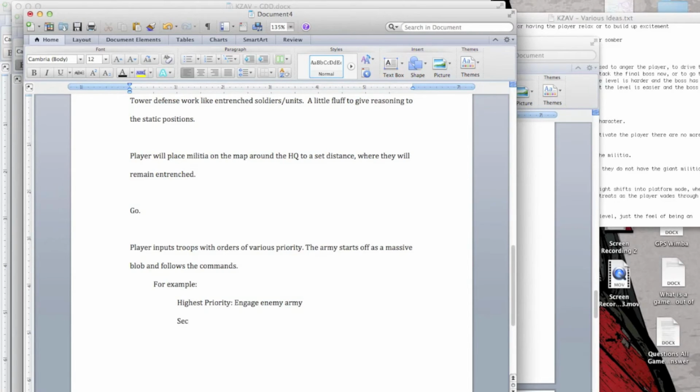Second priority, capture the hill. Third priority, defend HQ. And then you could shift these around.